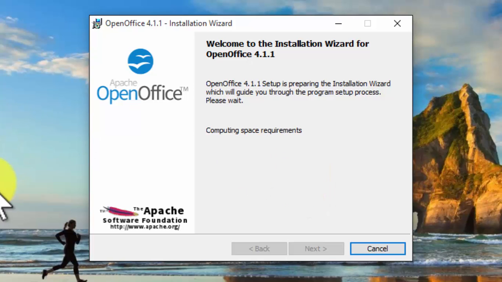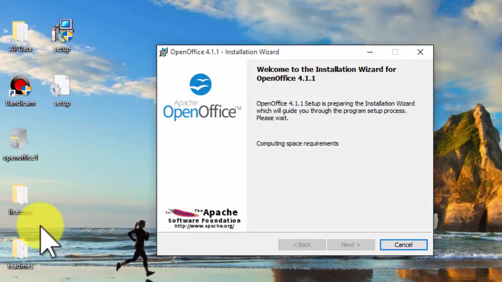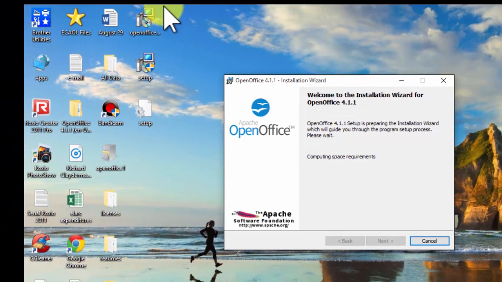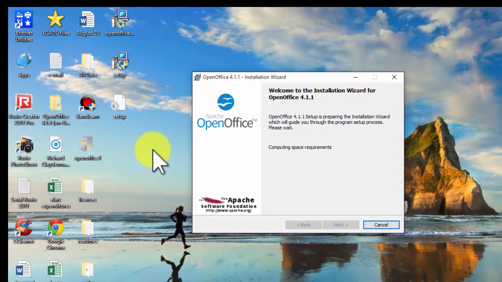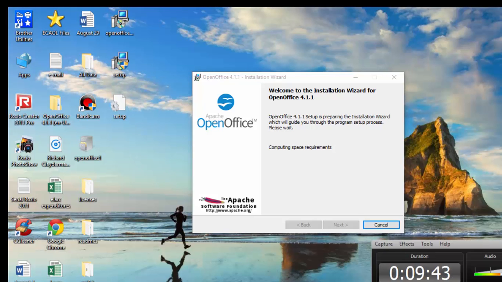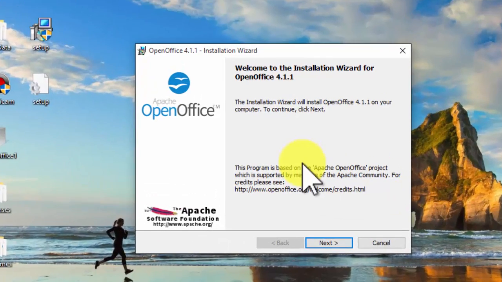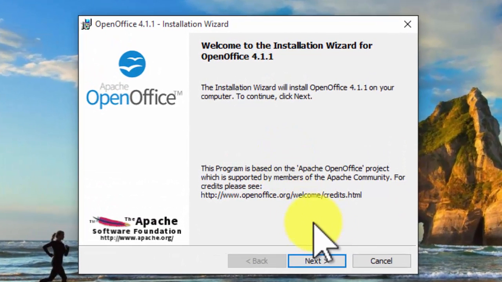Okay, but like I said, we have 7 different icons on my desktop. Okay, so we're still waiting. There you go. Now we could continue the installation, okay, because now we have the next button available.